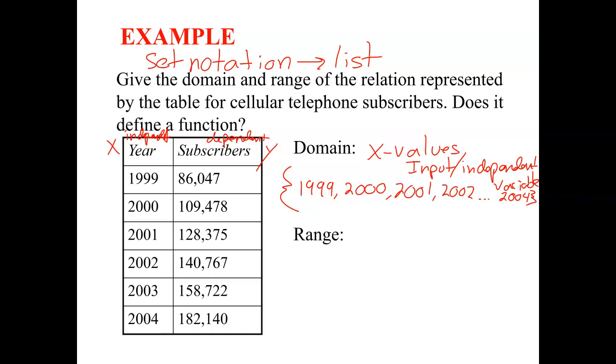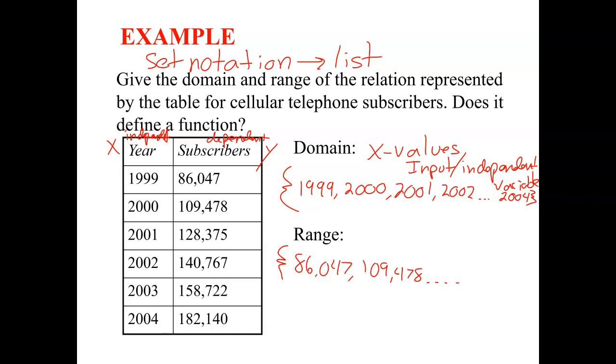Then for range, I'll list all of my subscribers. Same thing, set notation. I'm really bad at drawing curly brackets. I drew a really good one earlier today, and I just can't do it again. And then I would just continue listing those numbers. I don't feel like listing out all those numbers. So I would just list all the numbers and enclose them in curly brackets. That is set notation, and we only use it when I'm listing specific numbers.